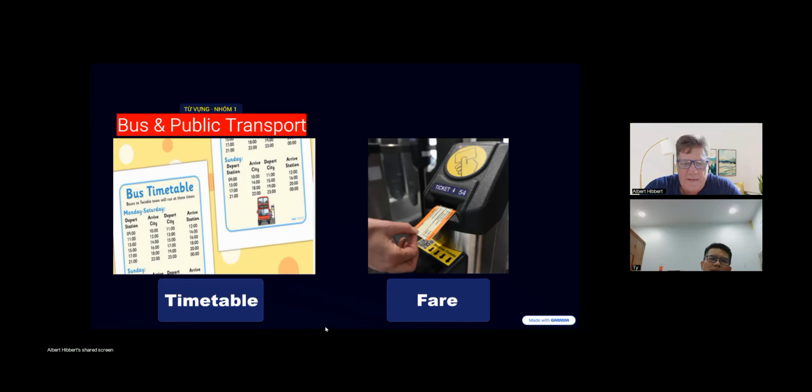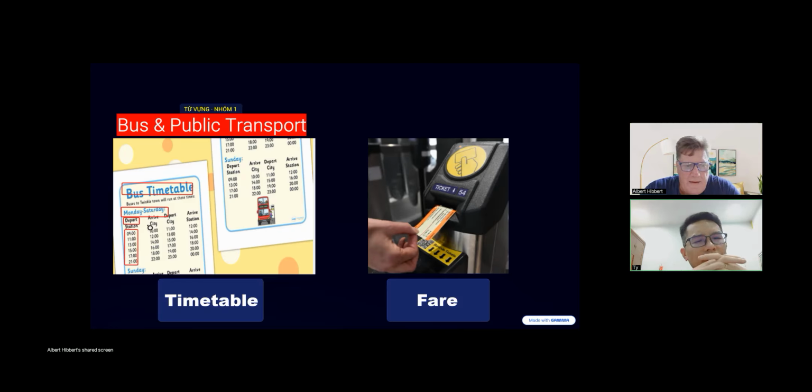So what can you see when you look at a timetable? If you look at a timetable, this is a bus timetable, you will see the time to depart. You will see the days that the buses are in operation. So the buses are in operation from Mondays to Saturdays. You will see the day or the time that the bus will depart. There's the times.